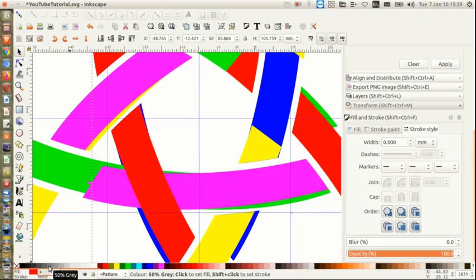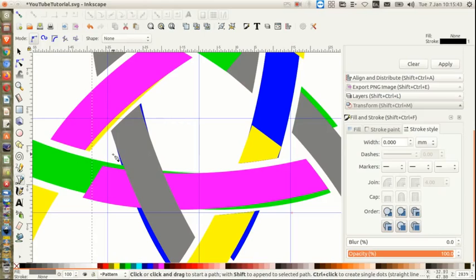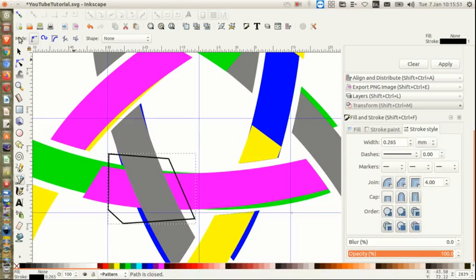change it to grey, get the Bezier pen and draw around the intersection. It doesn't matter about the shape of the intersection.